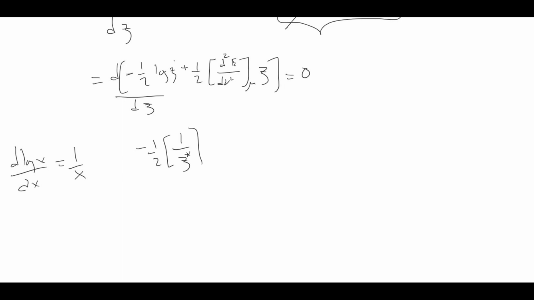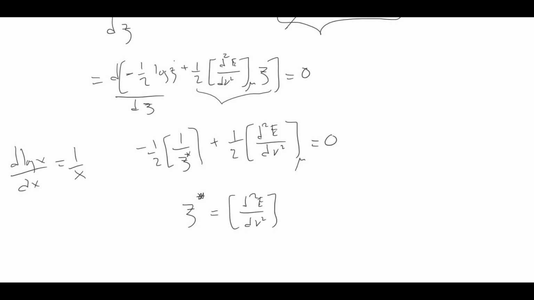And here we can call this zeta star because it is the zeta that will minimize f. So it's a special constant zeta. Plus the derivative of this term here relative to zeta is just going to be this term here, because the derivative of ax relative to x, if a is a constant, is just going to be a. So now we just want to solve for zeta star, and the rest is just a little bit of algebra, and we'll find that zeta star is equal to the inverse, or the reciprocal. It's equal to 1 over this. So we found zeta star.